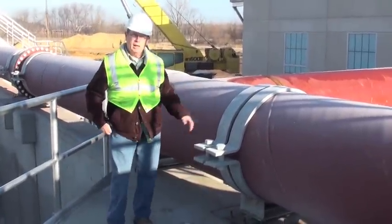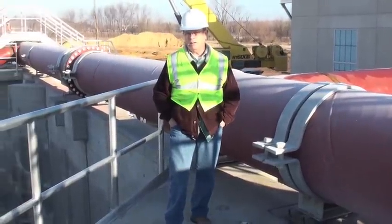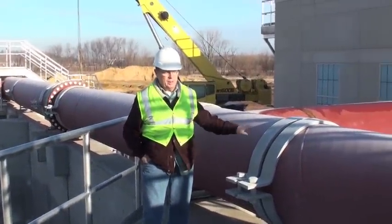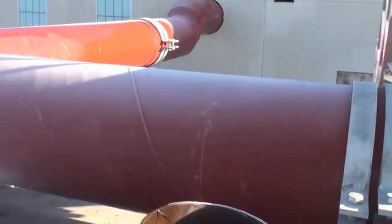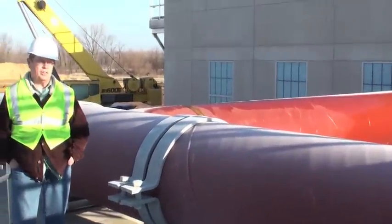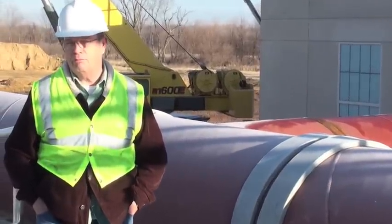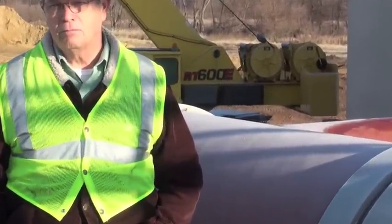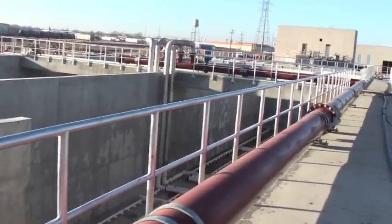This pipe right here by my left is one of the pipes coming from the aeration building where our blowers are that are going to provide the air to the aeration basins, to these oxidation ditches. What's interesting is the size of these. This is like a 36-inch diameter pipe. Think about the volume of air that will flow through that compared to when you go to a gas station to air up your tires. It's a massive amount of air that we pump into the wastewater to feed the system. How many horsepower are the pumps that generate that air? We can look at those when we get inside. Okay, we'll talk about those inside. Really, it's going to shock you. They're little bitty. But we bought some.